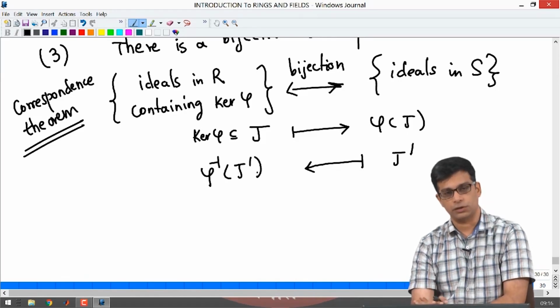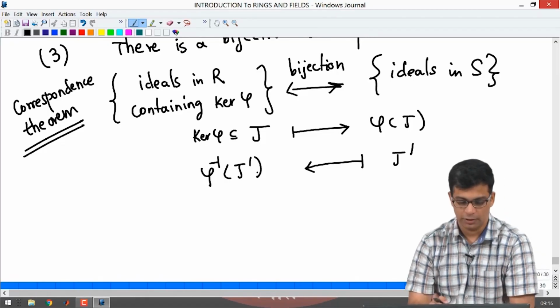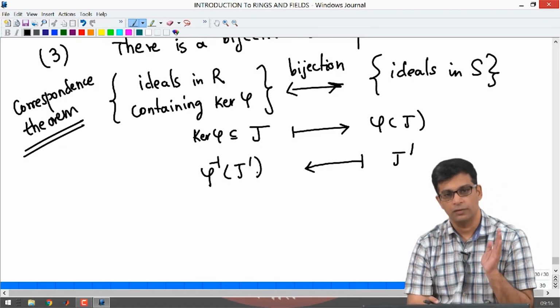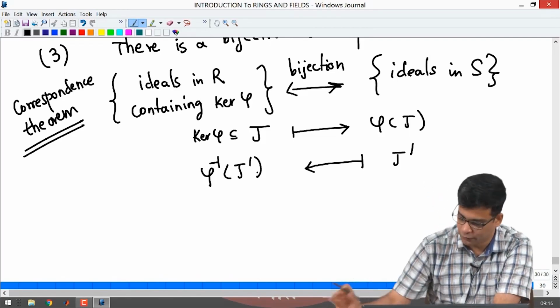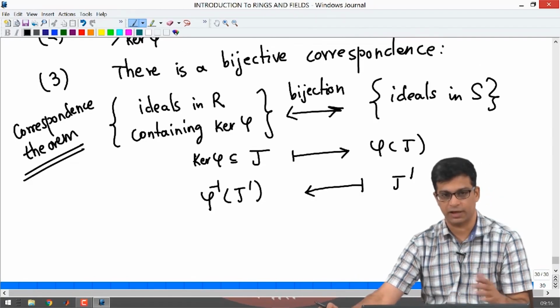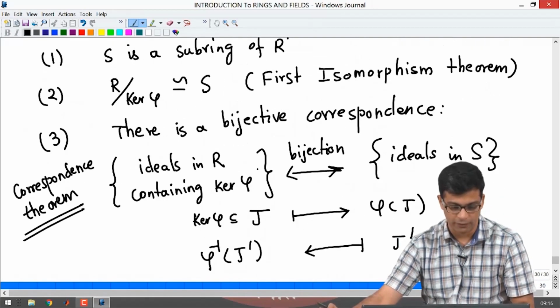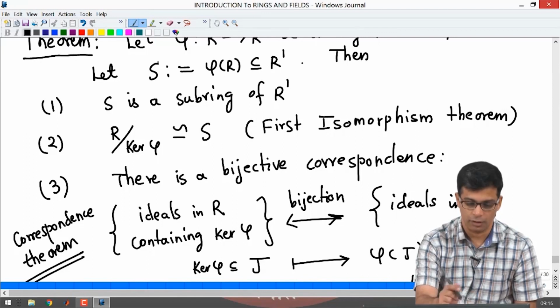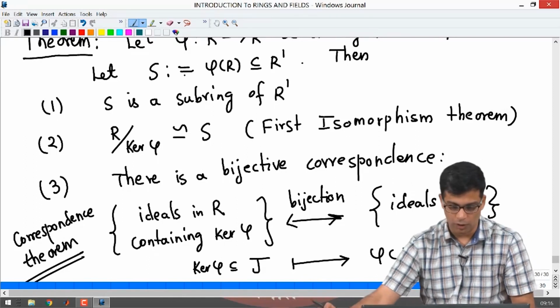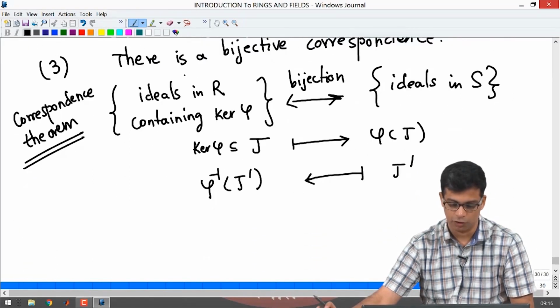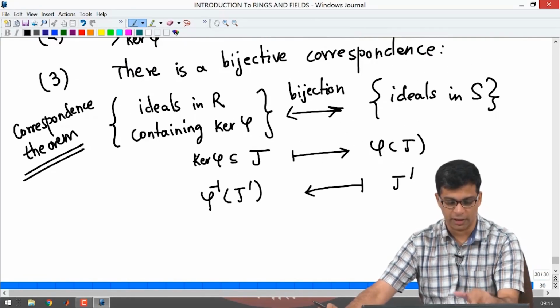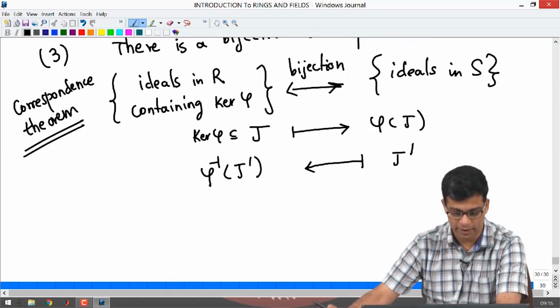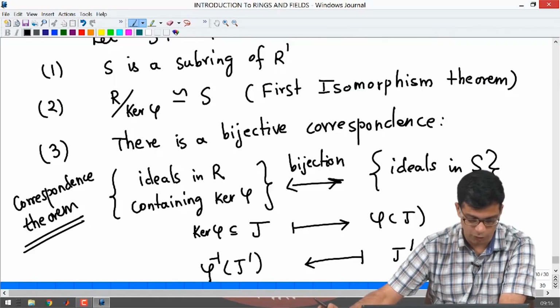Okay. And we have also seen in that problem set that if you have a ring homomorphism which is onto, in other words it is surjective, the inverse image of an ideal is an ideal. Here the map from R to S is surjective by definition, because S is defined to be the image. So, R to S is a surjective ring homomorphism, so the inverse image is an ideal. We have to show however that it contains kernel phi in order to land in this set. Okay. So, this we will do in the proof.